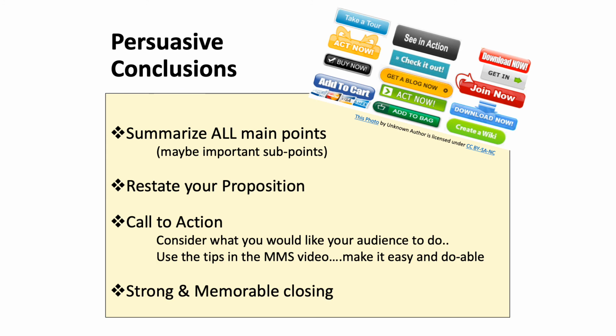Usually in a persuasive speech, we would have a call to action. So let's assume that you've persuaded your audience to do something or believe something. So then answer the question, now what? Right? What can they do? I would like you to actually now go change your diet and incorporate exercise into your health routine. But you need to make things easy for audiences to do and give us specifics. Don't just tell us to contact our congressperson. We're not going to go look up their phone number or their emails and go do that. So you really want it to be like hands-on, make it easy.